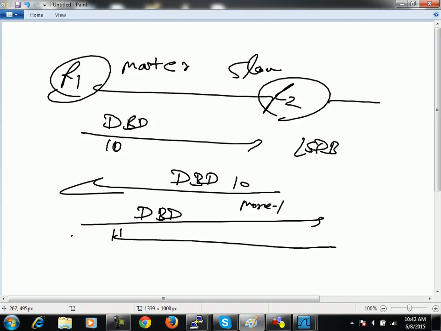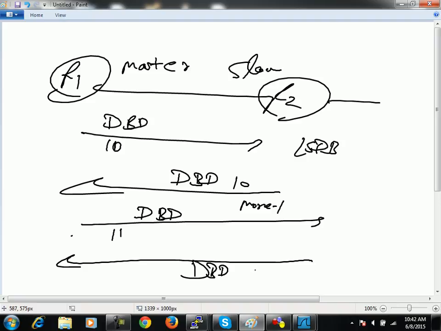So now R2, this slave, will send another DBD with the same sequence number, and if it still has some more information to provide, then again the M bit, the more bit, will be 1. Are you getting my point or not? In the same manner, the master can also have some more information as compared to the slave. So whoever has some more information will always use the M bit, the more bit, to inform their neighbor that I still have some more information to provide you. The same thing is happening here.